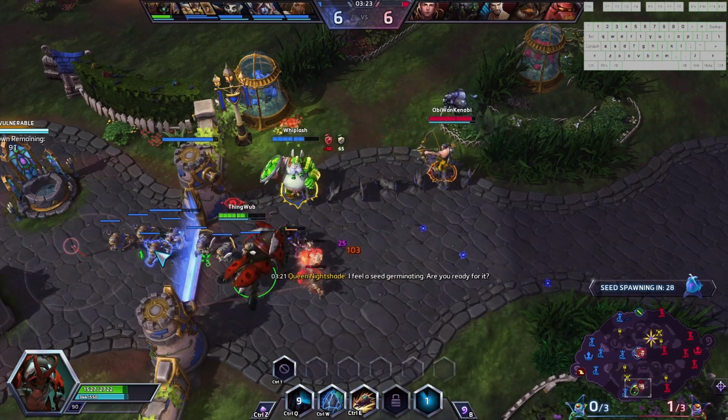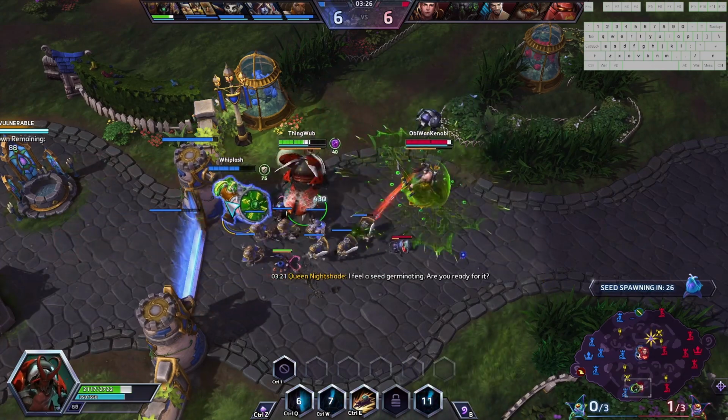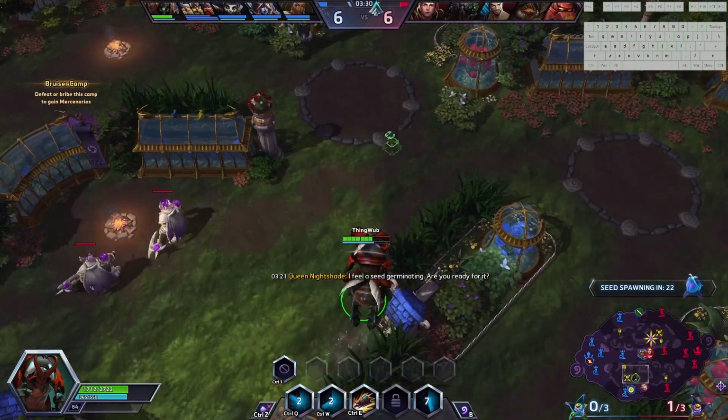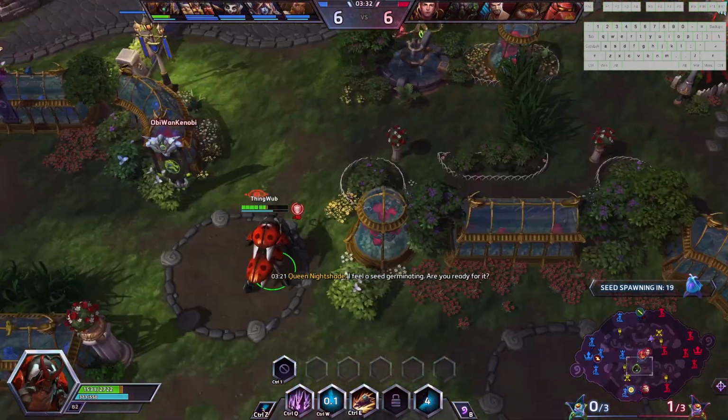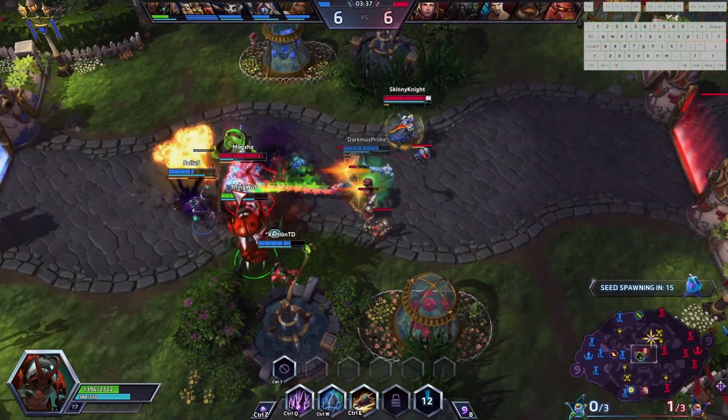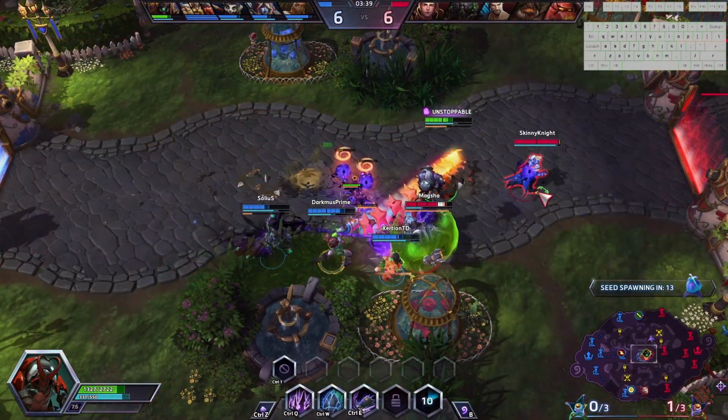Really like it. If Kira and I were rotating together, we would be able to kill this Hanzo with ease. The only issue, of course, being that the mines exist. And mines, as you can see, don't allow us to rotate. Which is frustrating.